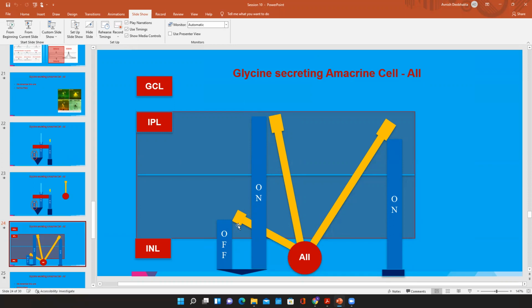If you were to spin this around and drop it down here, the layer would be the outer plexiform layer, and these guys would be touching photoreceptors. The problem is that I'm not drawing in the outer plexiform layer, so it almost looks like this guy's in the outer plexiform layer, but he's not. It would be smaller. Does that make sense? Yes. Cool, so you got it. And this guy's A2 again, he secretes glycine.